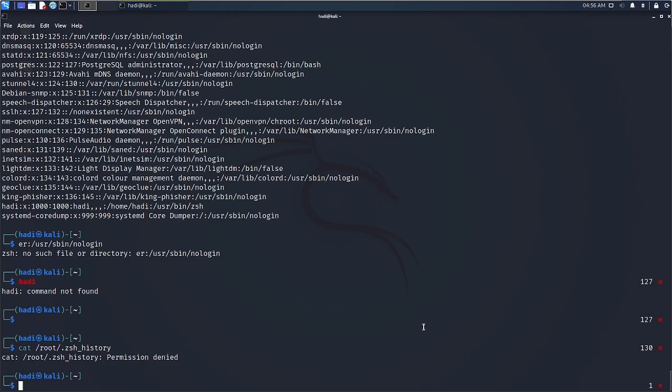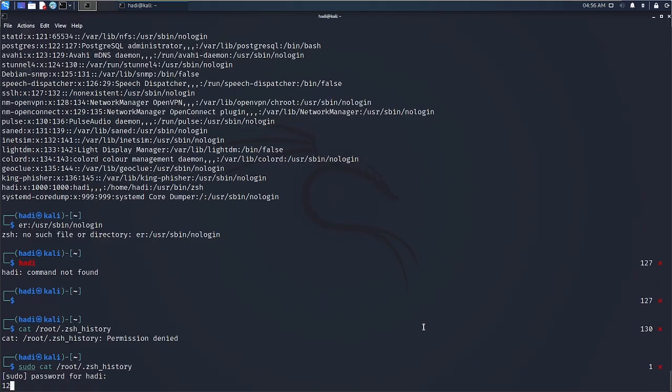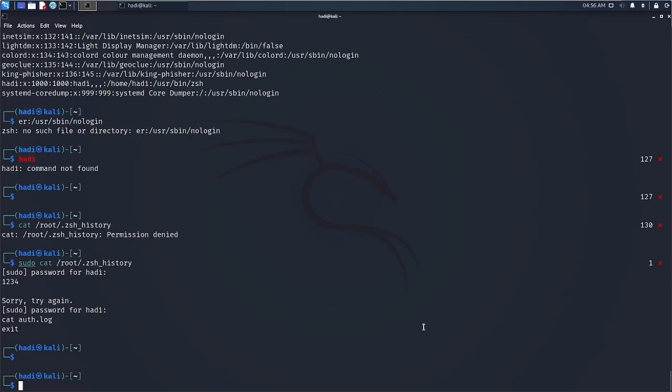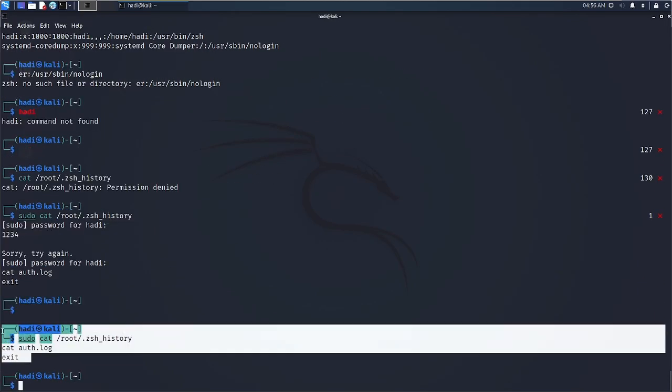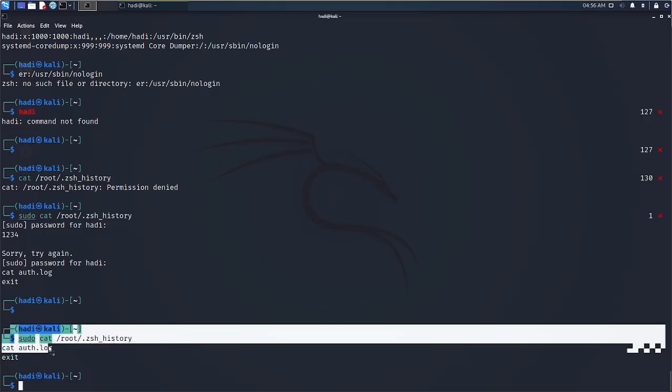Okay, let's just assume that I have root access. So what I will do is type the sudo command at the start of this command. It will then ask me for a password, and if I know the password and enter it, it will show me the history of the root user. So I will type the password. Okay, I need to type it again. Yeah, I think I have so far used this command as a root user, so I am just getting this history.